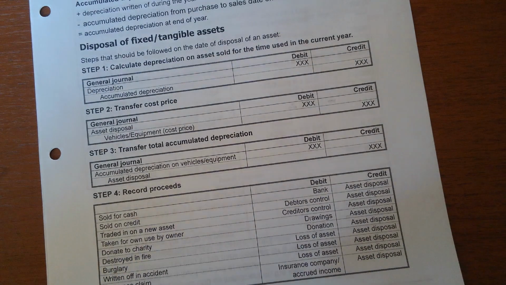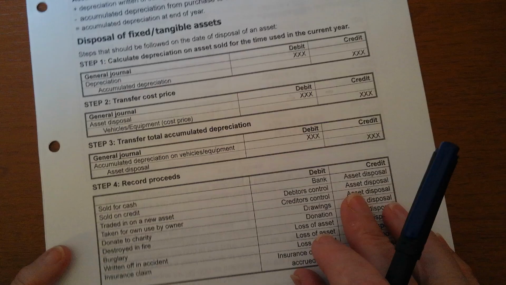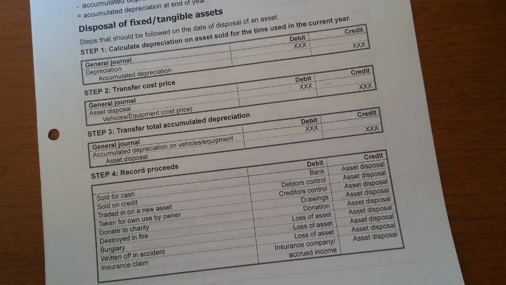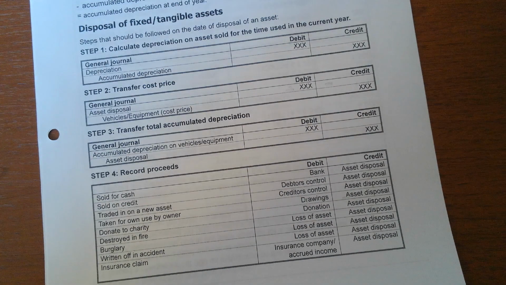Disposal of fixed assets. This is the section that's really difficult to a lot of students, and the main reason for that is because they don't work systematically. So it means that you must follow the steps. So know the steps that you will follow to do the asset disposal. Write it out neatly when you do the calculations, and it will make your life easier.